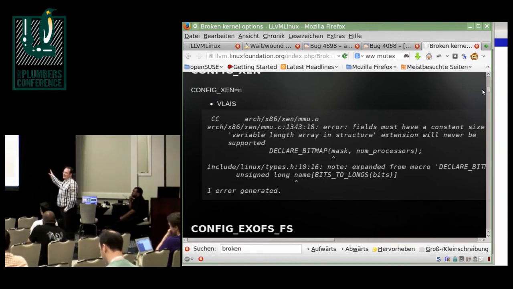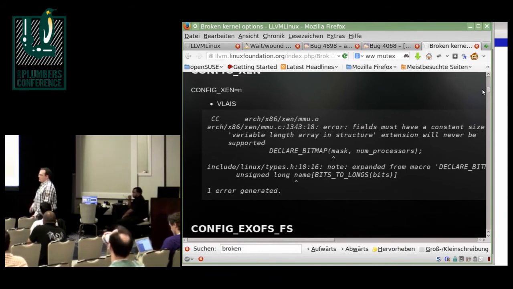To get it to boot finally, I had to turn a few more off. In our Git repo, we now have a working, booting config, which we keep up to date with master, as well as it works. Sometimes if the kernel merge window opens, or the Clang merge window opens, we get bitten by both. But right now with Clang 3.3 and this configuration, we can get a booting kernel out. Small footnote, right now we fix the mutex stuff, but.